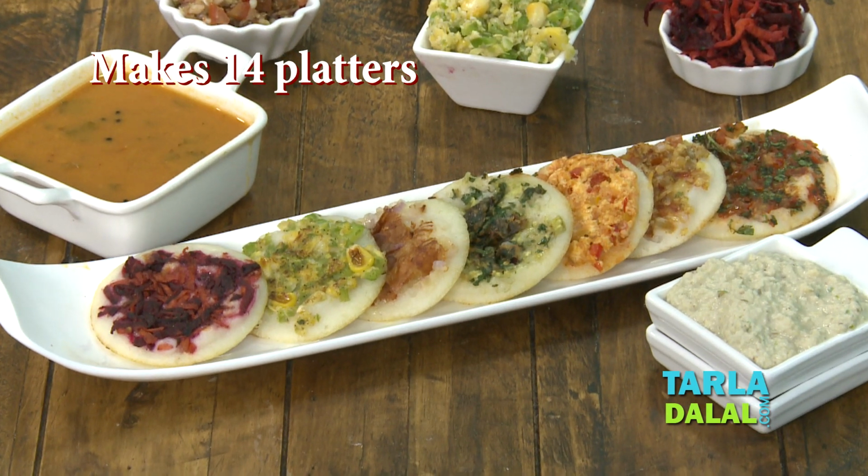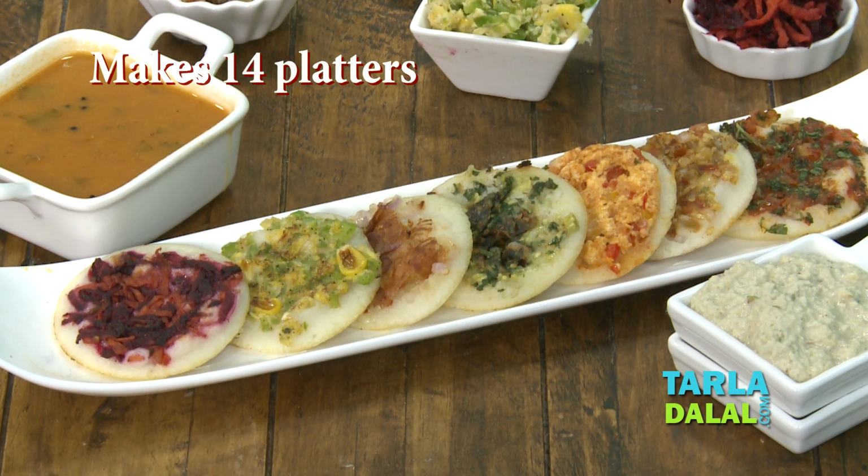Today I am going to make a platter in a South Indian style and I have named it Assorted Uttapa Platter. While dining at restaurants, you must have tried a platter with different kinds of starters. But today I am going to show you how to make an Assorted Uttapa Platter.